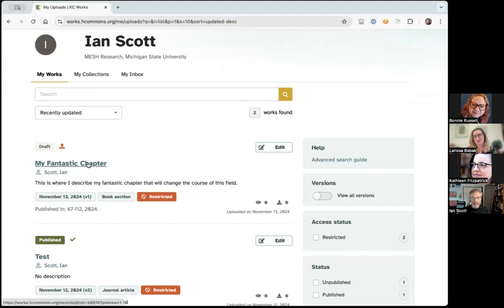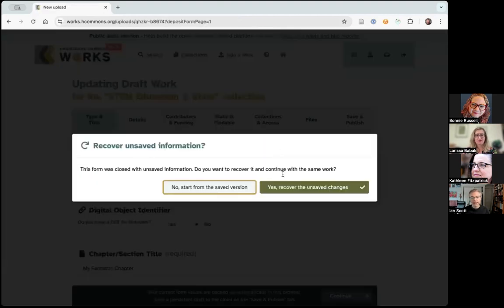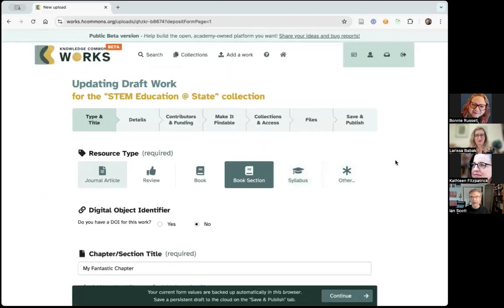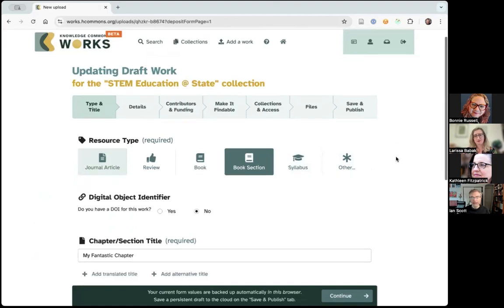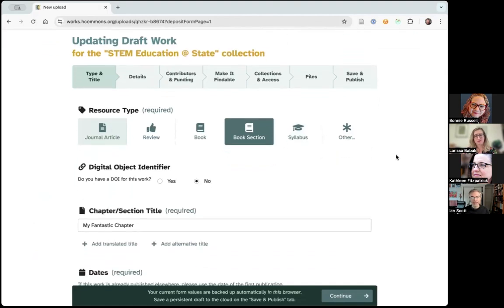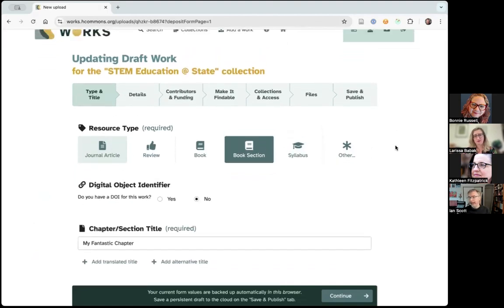And if I click on the title, I can view a preview of its detail page. But if I want to edit it, I can click the edit button. And that lets me recover some unsaved changes to that item. And now here I am editing an ongoing draft.